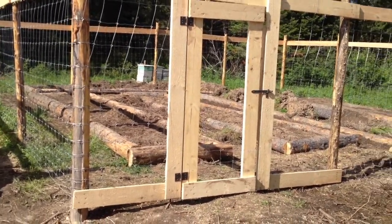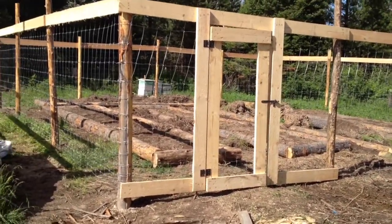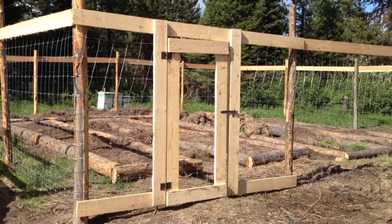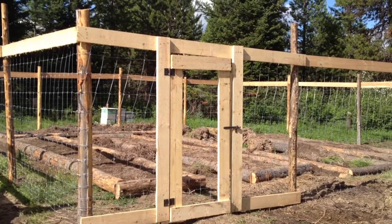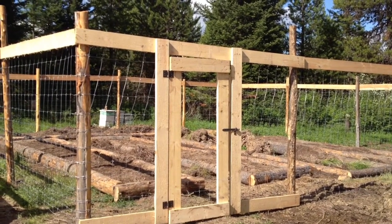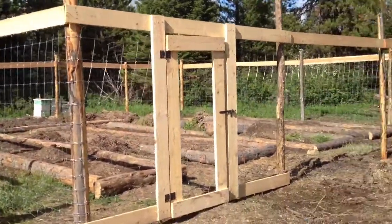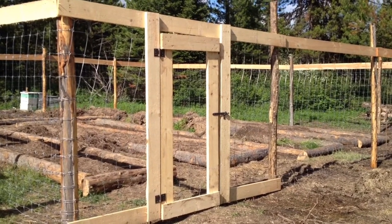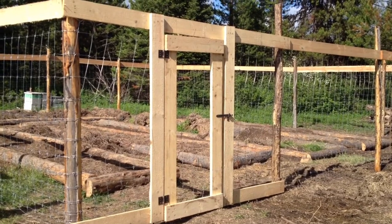We are still getting 40 degree temperatures in the morning. It has been down in the 30s. Frost is still a possibility. So as you can see, there are two beds yet that need to be rooted through, more or less. There's a lot of scrub oak type plants out here, and the soil is loaded with the roots. So we were pulling those out and raking the soil down, and now we have to put our compost on top.